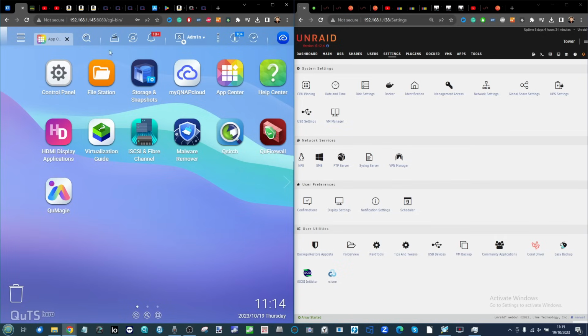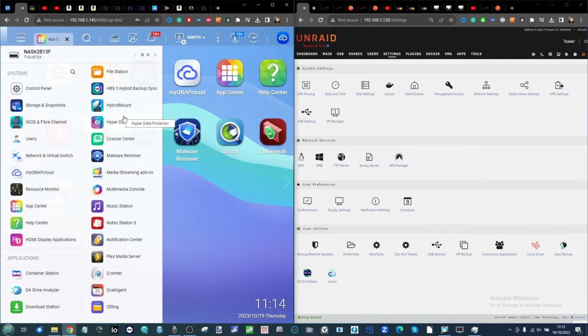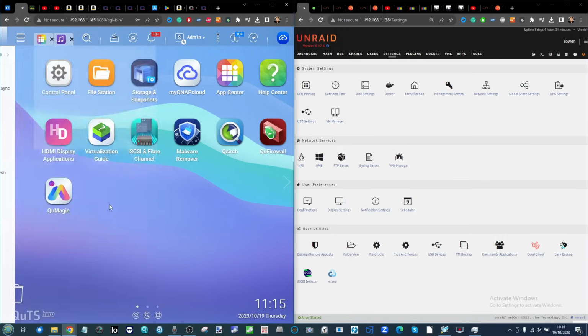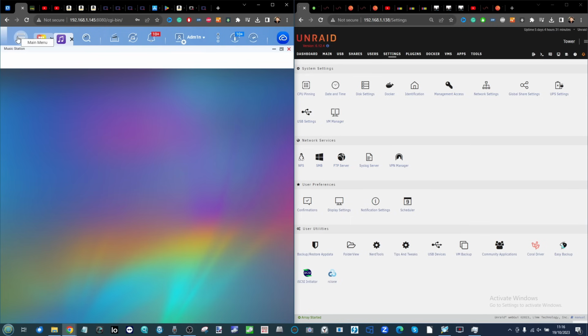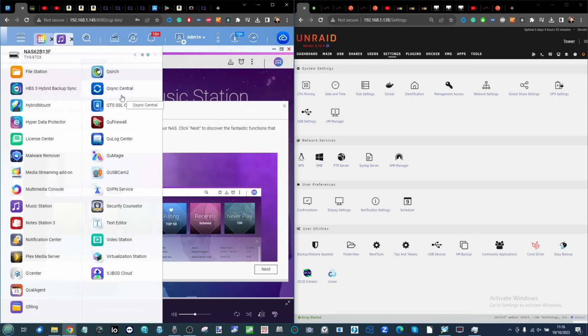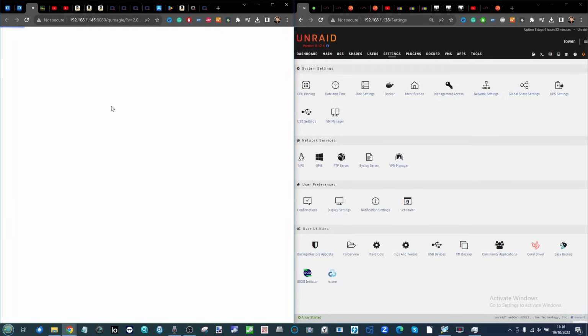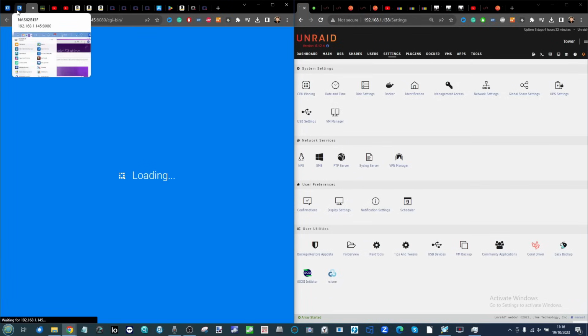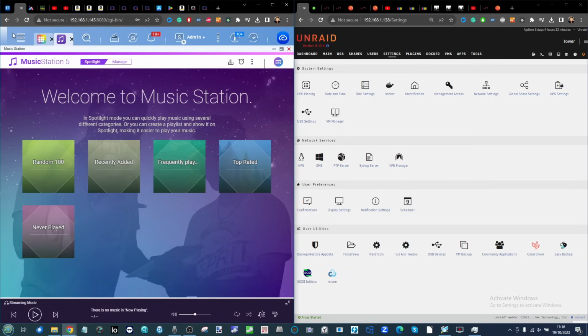Well, if I want to go in and manage some photos and video, maybe I'll go into Music Station, play some of my music. Maybe if I want to look at some of the photos on my system, I can go into the next panel there, go into QMAGI, opens up in a new tab. Here's my AI-powered photo recognition tool booting up for me here. Well, if I just want to browse files and folders, nice and simple, go to the file manager here.